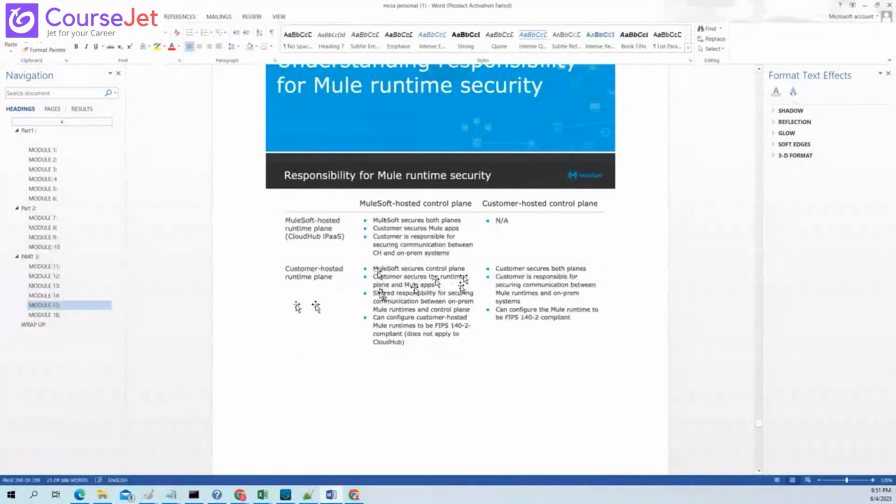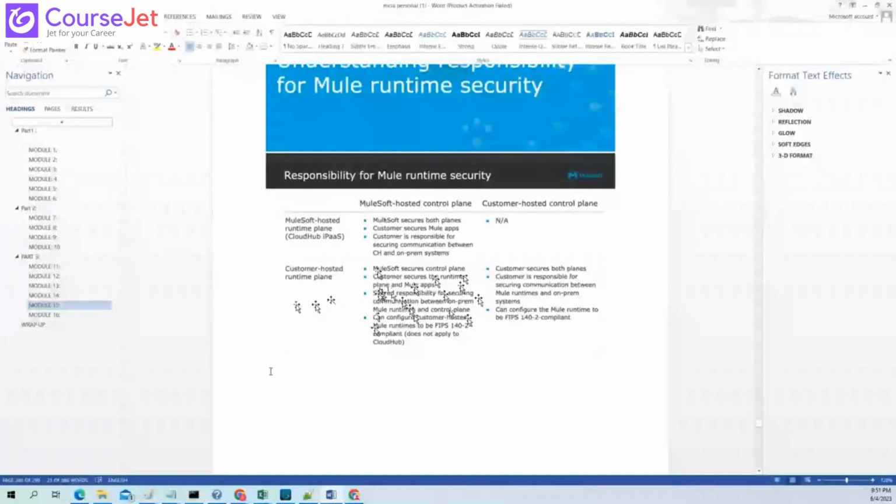Next is shared responsibility for securing communication between the on-premise Mule runtime and the control plane. The responsibility of the security of communication between the customer-hosted runtime and the control plane, your Anypoint Platform, belongs to both MuleSoft and the customer. So it is a shared responsibility.